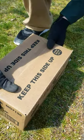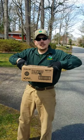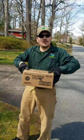Okay. All right. Well, that's about all we're going to be able to get. So we're just going to tape up this box here. And here you go. Honeybee colony. A couple hundred bees. Off to a new home.